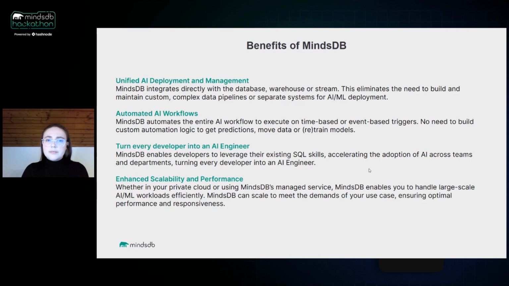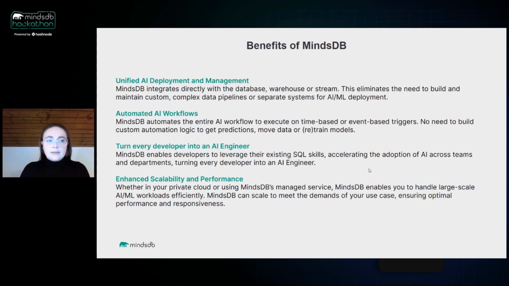By AI workflows, we mean connecting your data, passing it to an AI model, and getting predictions or forecasts back to some end-user application. MindsDB provides a custom jobs feature that enables you to execute these AI workflows based on time-based or event-based triggers. So there is no need to build custom automation logic.